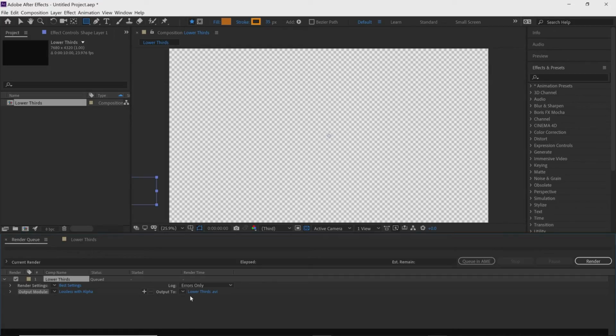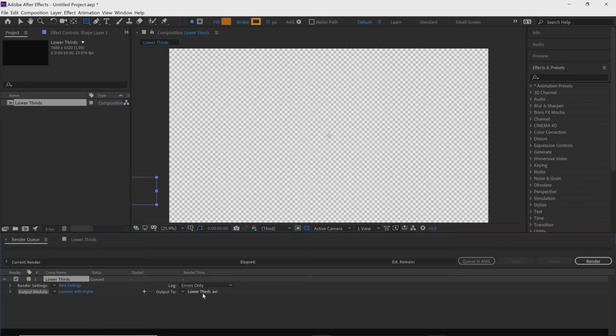So if it doesn't, then you can go ahead and click on the blue letters and change the name. But you need to click on the blue letters, because you need to save it in a proper location. If you need to name it, you can go ahead and name it, but you need to make sure that you save it in a proper folder. That is important. And once you put it in the proper folder, then you're already set to render it out.